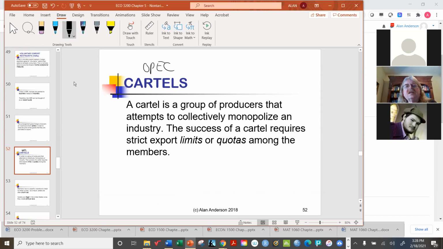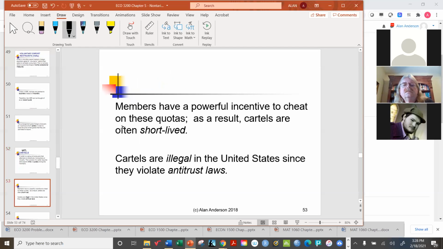They would get together and set their prices. They would all charge the same price, so there was no competition. Of course, the whole point of that was to raise prices to the rest of the world. But in order for something like that to work, they all have to rigidly stand by their limits or quotas, and they also have to avoid cheating on each other by lowering their prices. And sometimes it works, sometimes it doesn't. This kind of thing is actually illegal in the United States, but in foreign countries, it may not be. And the problem is they tend to fall apart because everyone has an incentive to cheat on everyone else.